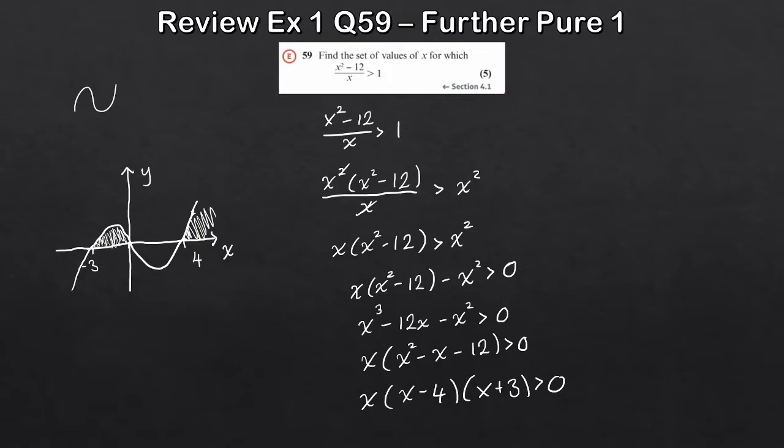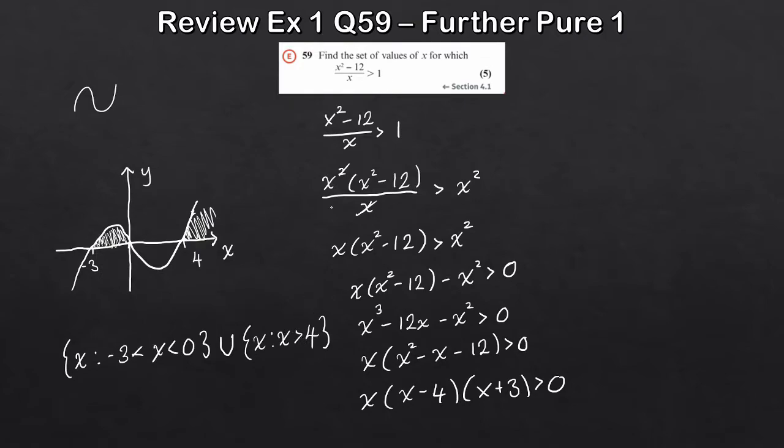So we've used the graph to identify what the set of values is. If we write this in set notation now, this is just simply going to be minus 3 to 0, okay? Because that's looking at this point here. So from minus 3 to the origin here, 0. So that's that point there. And we can also have this point here, so when x is greater than 4. So when x is greater than 4, we write that as the union of x for x greater than 4.